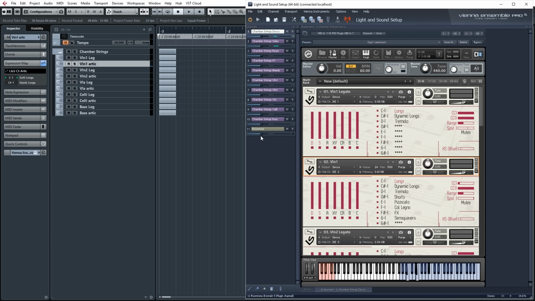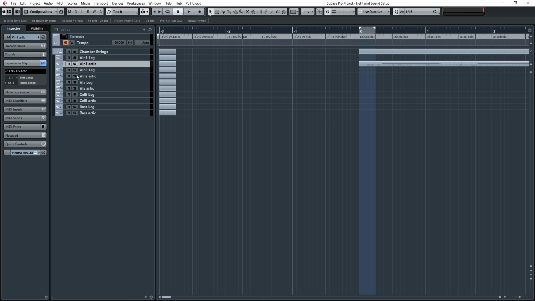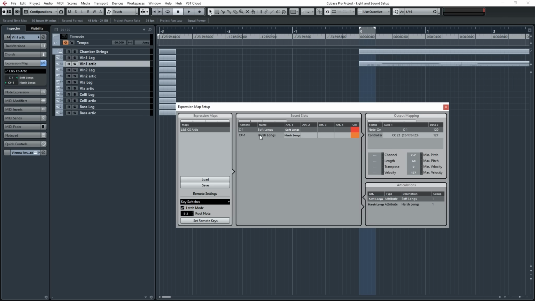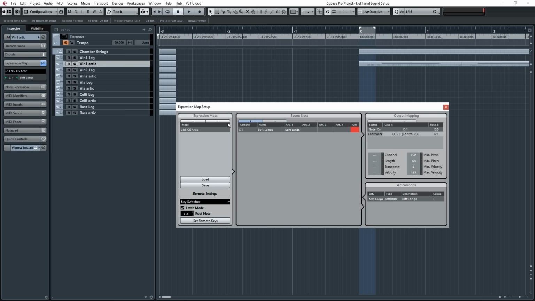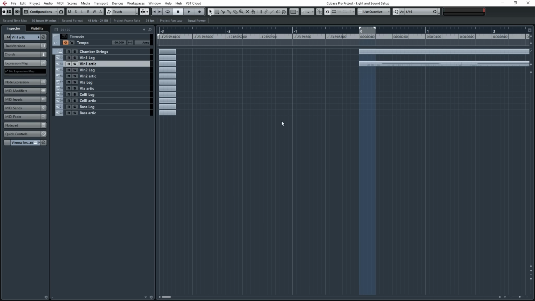So that would be the soft. And then if we were to change it to harsh, so even though the mod wheel is still very low and the overall dynamic is still quite quiet, the sound that you're getting from the musicians is edging towards the louder, there's more pressure on the bow. But let's set this back to default by now. Let's control click on there if you're not too used to it. And we'll get rid of this. In fact, we'll just disable the expression map for now.